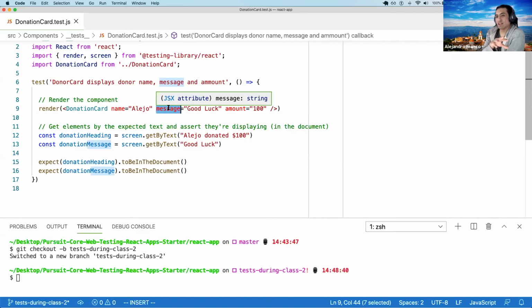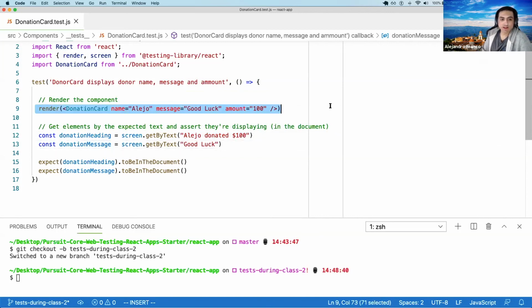If you had this test in place, and somebody changed that, and maybe they didn't tell the team, or maybe it passed under the radar in the code review, when you run the tests, this test should fail, because somebody changed the API of our component and changed the prop message to something else. Then our component is no longer going to retrieve the right message. So that's a simple example there.